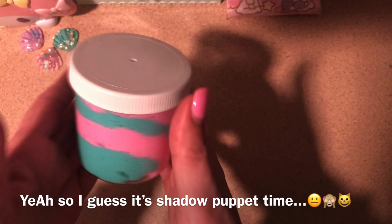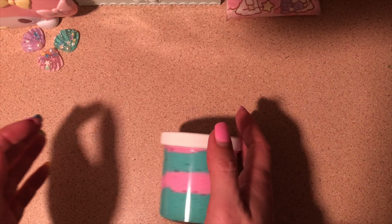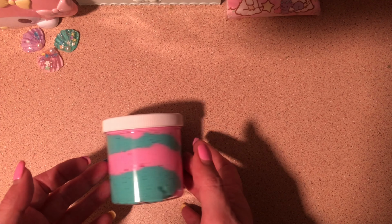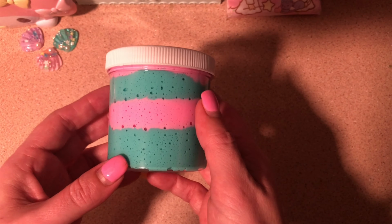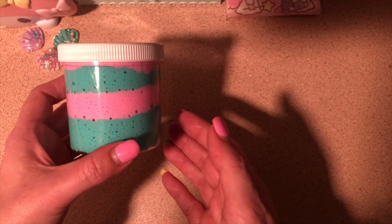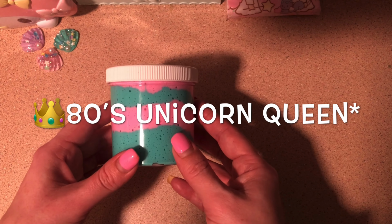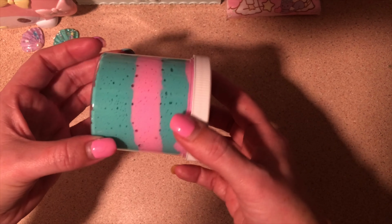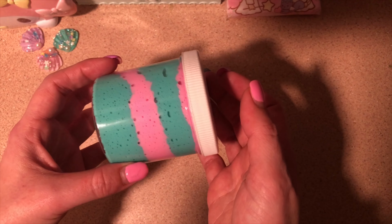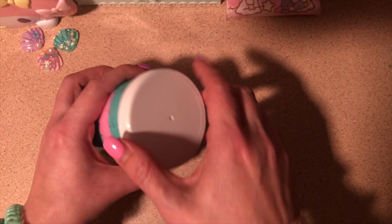So this next slime was actually supposed to be a mermaid fizz, but I ended up leaving out the purple, and then I went a little bit crazy and made the colors totally different than my regular mermaid fizz. Also, I used a different base and a different clay. So basically, it's a totally new slime, and I'm gonna be calling this one 80s Unicorn Princess. It was really hard to think of a name. I know that these colors scream 80s to me. These were my favorite colors in the 80s, especially this one right here, along with purple. So this totally screams 80s to me.